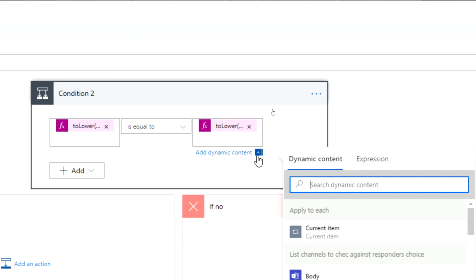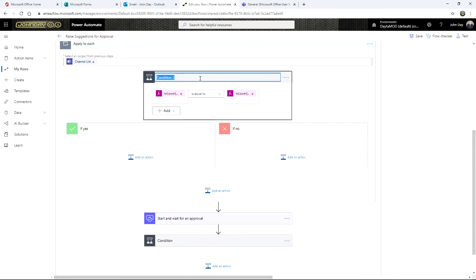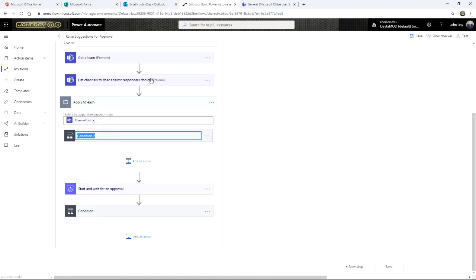So if there's a match, the loop would be to check: does the channel name exist in the channel list?